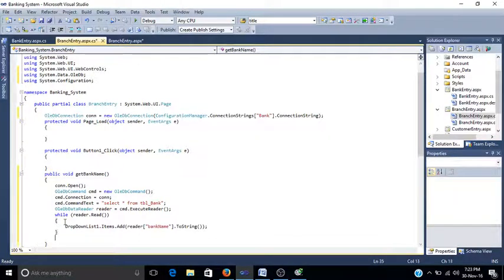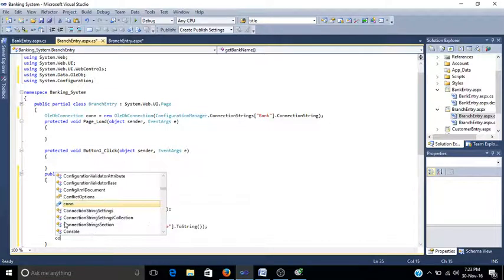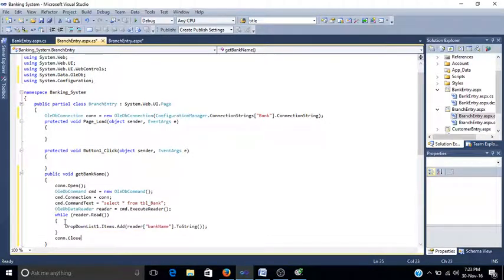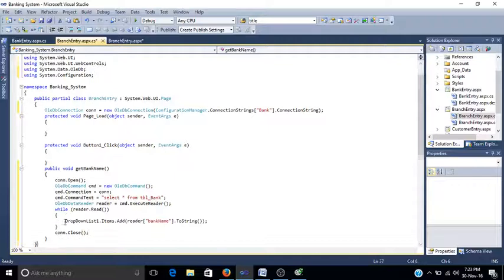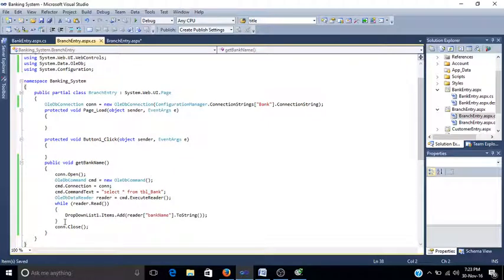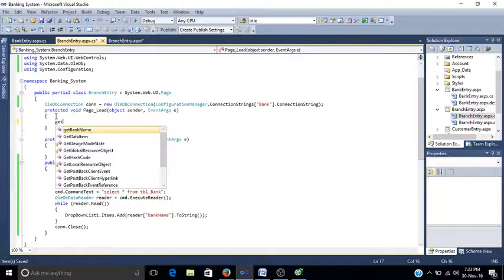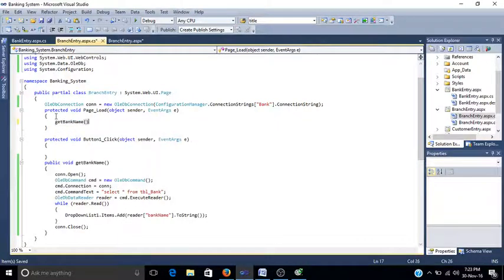And at last we need to close the connection, so we will write con.Close. Now we will execute and check whether it is working or not. Before executing, we need to call this method in the page load function. So I will write GetBankName, and we will execute it.